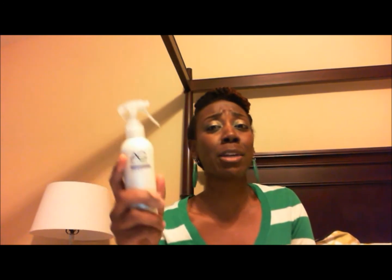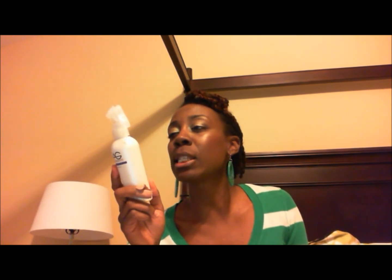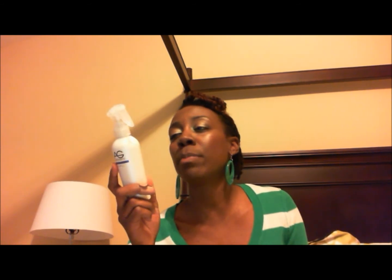Now, on to the Curl Trigger Spray. I pretty much knew before I even tried this that it probably was not going to be a go. Typically, for my hair, curl-enhancing products have to be like a gel. Spray stuff really doesn't do anything for me, and this did not. It says it is a secret weapon to control, define, and enhance curly and wavy hair. It has anti-humectants, it eliminates frizz, traps in moisture, leaves locks healthy, shiny, and sexy. That's what it says it does.